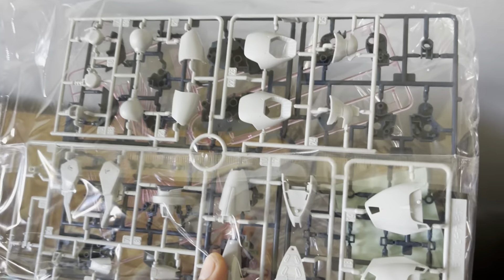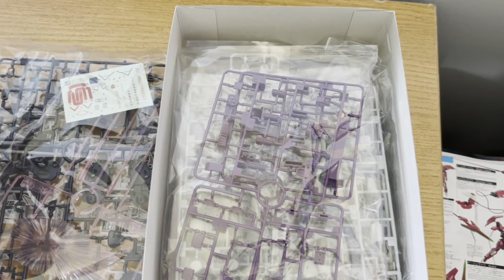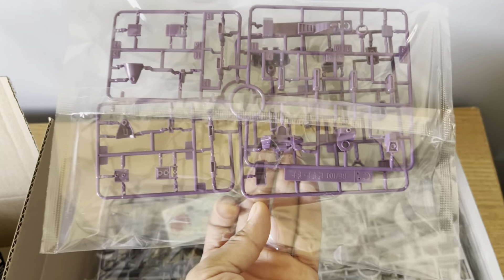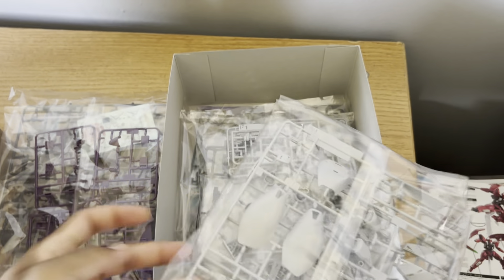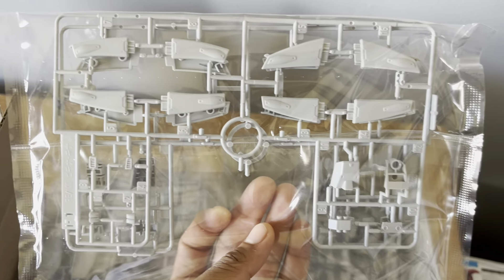We have some great parts here — these aren't the same silver that I had on the no-grade. I might honestly break out my no-grade for the review to compare them. Thank goodness this thing actually uses purple parts; the no-grade did not use any purple parts — it was all silver and gray with purple stickers for the wings and whatnot, and they did not look good at all nor did they stick. I'm honestly kind of glad they used gray for this, as I hate that cheap silver they use on a lot of these models.